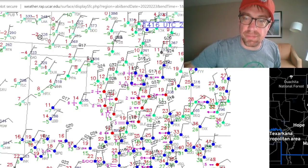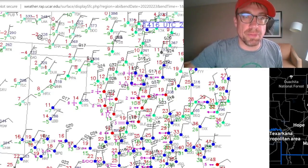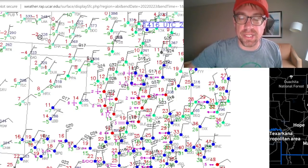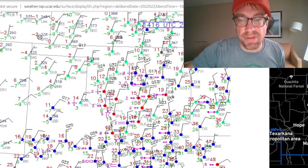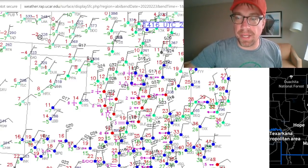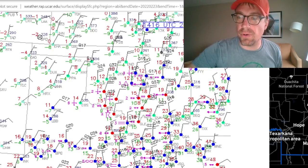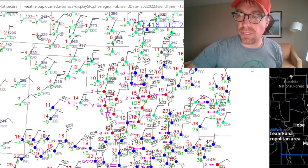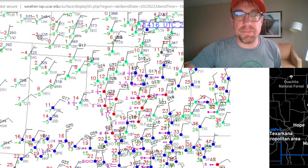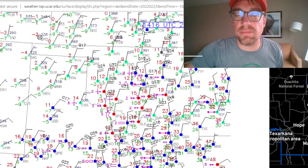So very cold air mass diving south into Oklahoma, single digits across the northwest part of the state. Even 0 across the western Oklahoma panhandle. Temperatures really dive down. And that's why I'm going to hedge a little bit further south, just because of the strength of this Arctic air mass. I think that the belt of pure freezing rain is going to be a little bit south, closer to that I-30 corridor, Hot Springs, up through Little Rock, up to Jonesboro. I think that's going to be your pure freezing rain event, most likely.